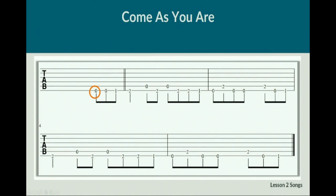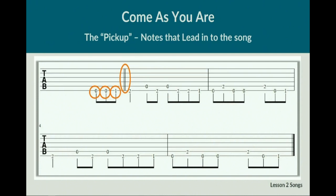Here we have the first three notes, and then we have this double bar line. Don't worry, Elena, we will take it much more slowly, all right? This is what we call a pickup, the notes that lead into the song, because the song really starts on that second fret of the low E string.